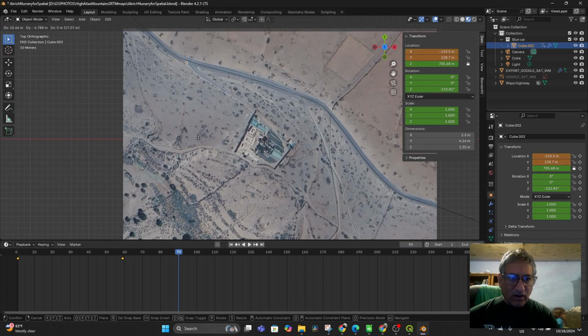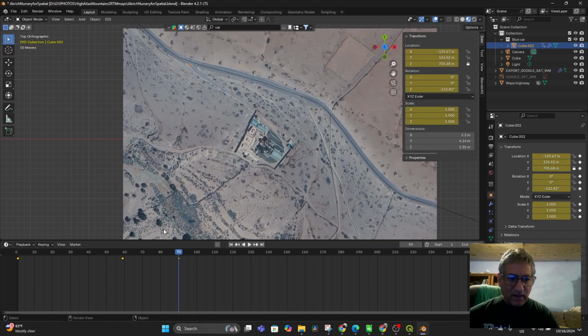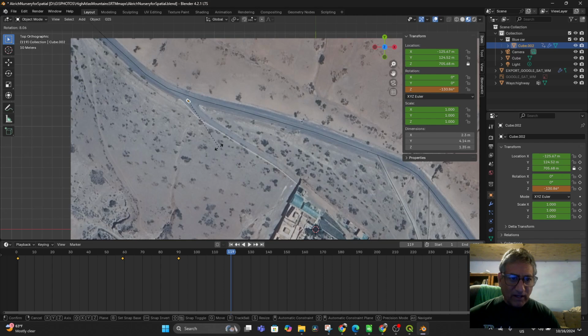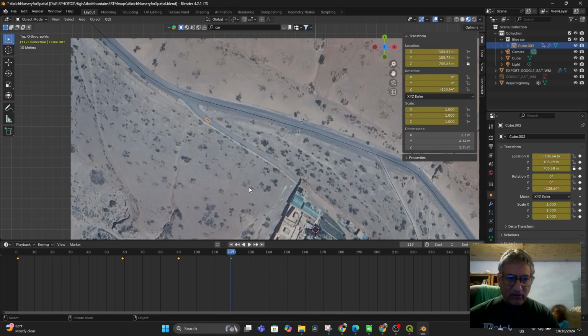And let's move the car up to here and hit a keyframe. Then let's go another second, and we can change the timings of these later on. Rotate it slightly and move it down to there and insert a keyframe so it goes down that way.